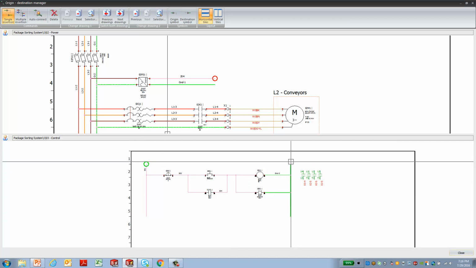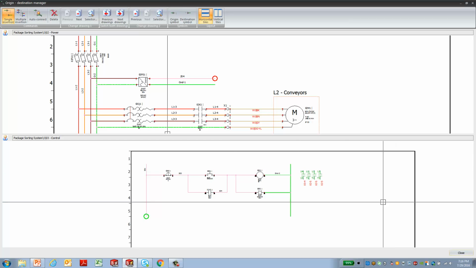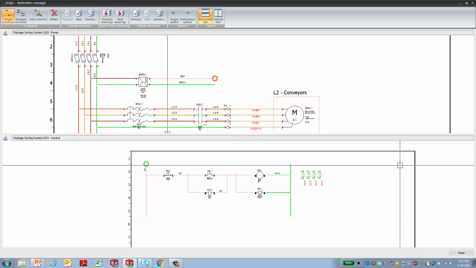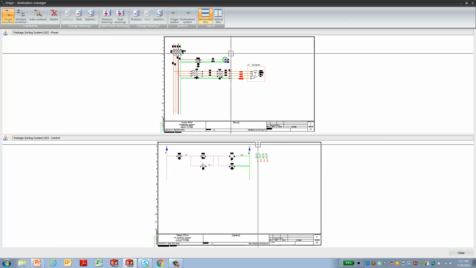But if I try dragging it over a different wire type, this ground wire, notice it won't let me do it. Even if I'm way over here on the right side, it's still locking on to only a similar type of wire. And I'll do the same thing with my ground wire and attach that.